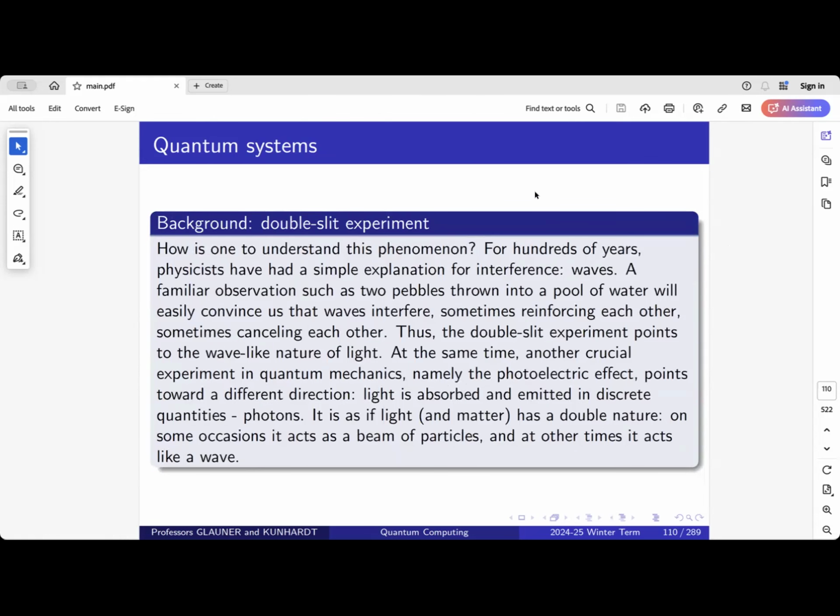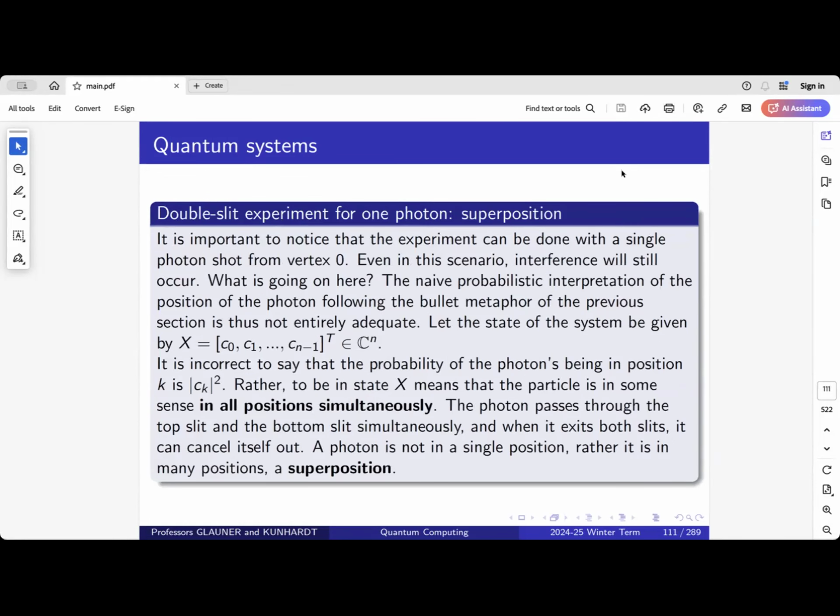There's more text if you want to learn more about the double slit experiment. In fact, the double slit experiment is also explained in greater detail in the book. Take a look at the book if you want to understand it in greater detail. We will not need the double slit experiment further in this course. It was just one example of how we can bring in interference. But actually, this double slit experiment helps us already to introduce a couple of very fundamental principles. We will briefly introduce them now in this chapter, and in the next chapter, we'll look at them in greater detail. One is superposition.